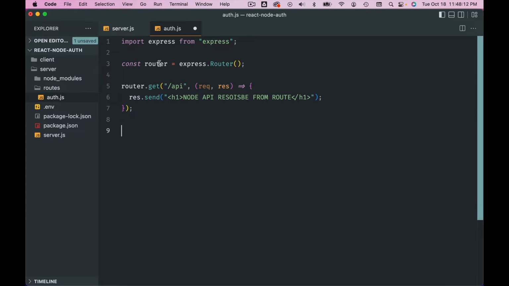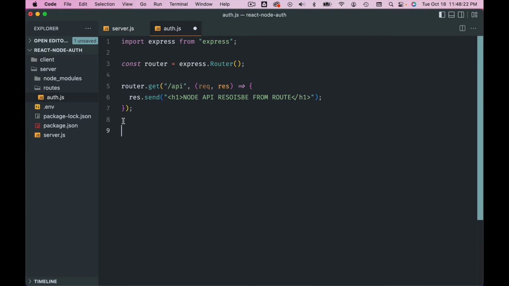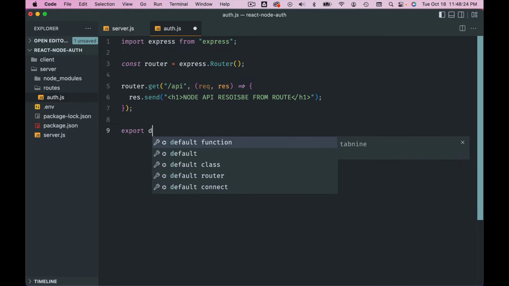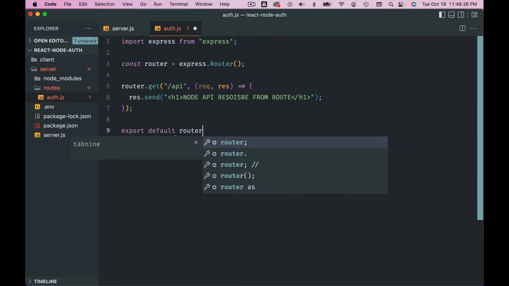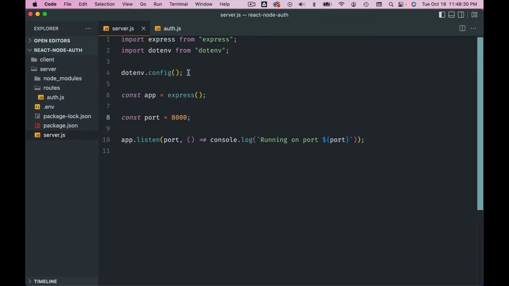Now we need to export this file so that we can import here, because this is the entry point. We need to make sure whatever we do in our application we import here, otherwise it doesn't have a value. All right, so export default router, and then we can now import this one here in the server.